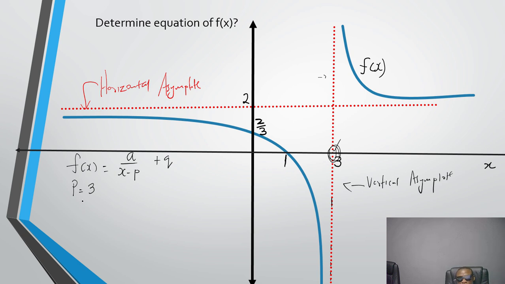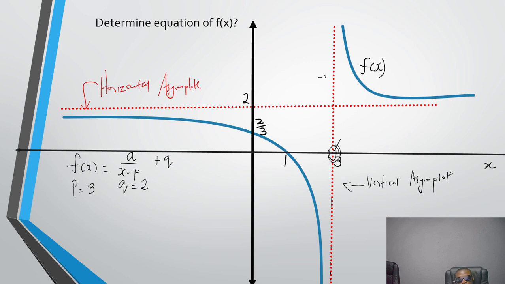So you found the x asymptote very easily. You found p, which in this case is exactly the x asymptote. Now, what is q? Q is the y asymptote, a horizontal line. So my q is going to be 2. So p equals 3 and q equals 2. So I easily found p and q.